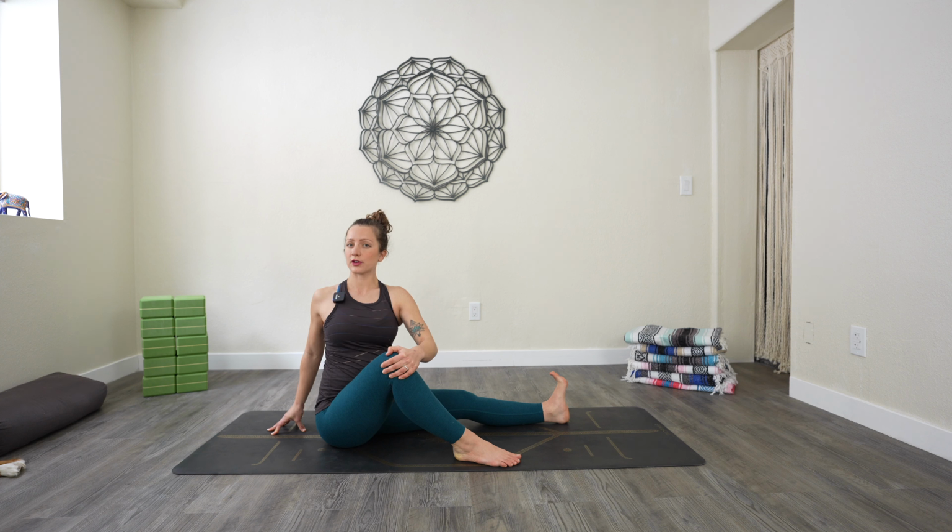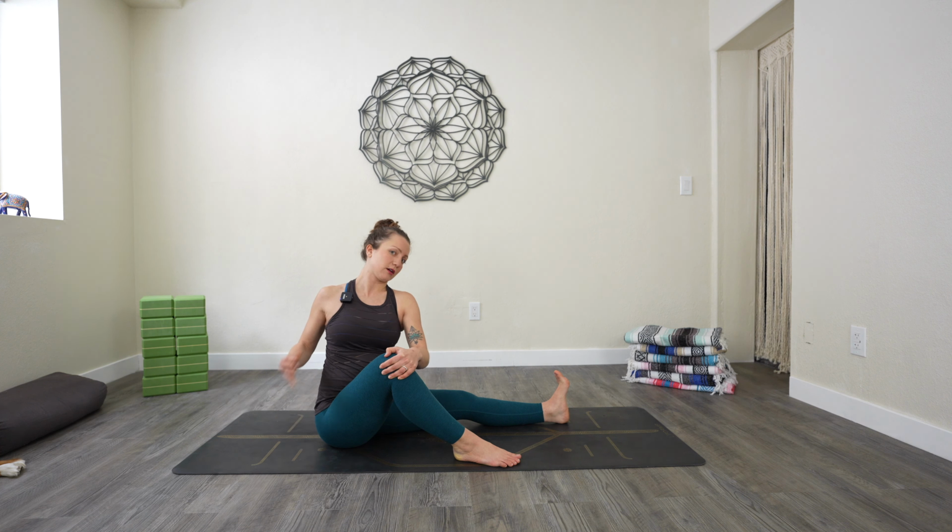Now, keep your twist, but turn your head to the left. So look over your front shoulder and look down a little bit towards your left shoulder. And you might experiment with where you want your neck here, but you'll feel a stretch on the right back side of the neck.